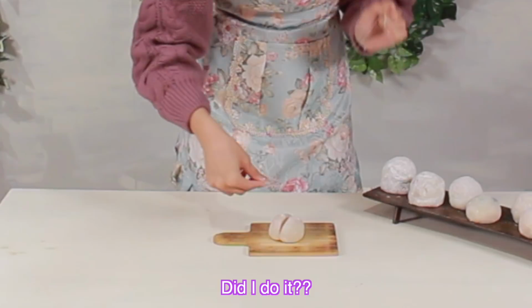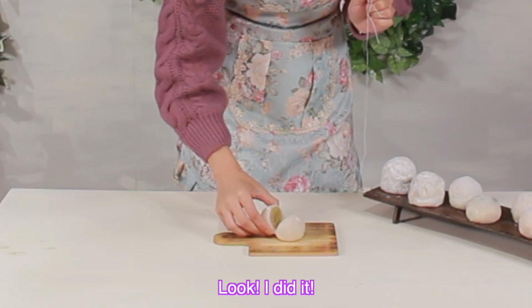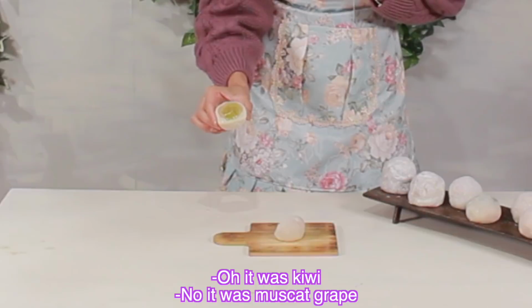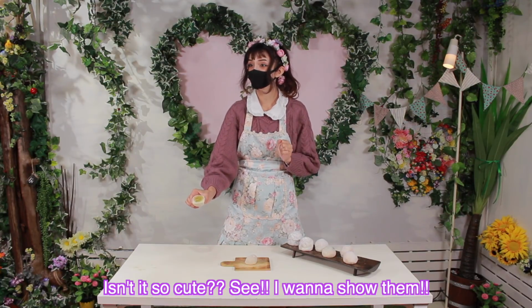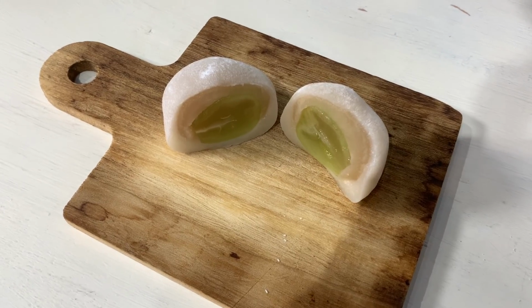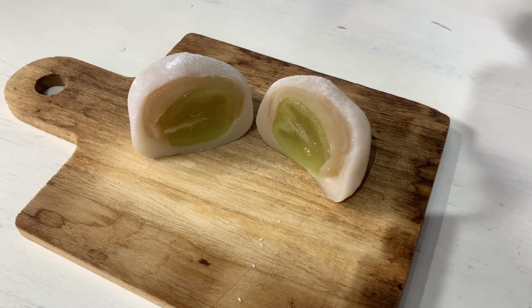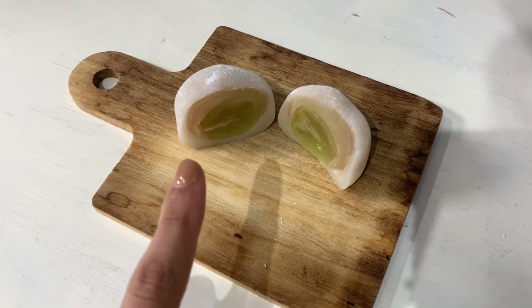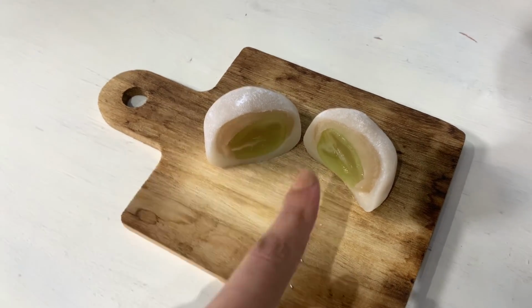Look at this. That actually turned out pretty good. I'm quite happy with how that went. I don't know if this is the one that I did or if it's the one that Maya did, but I have a feeling it's the one Maya did because this one's really pretty.